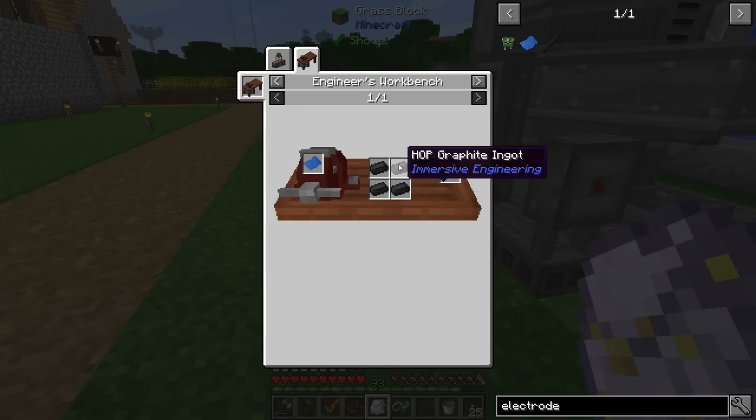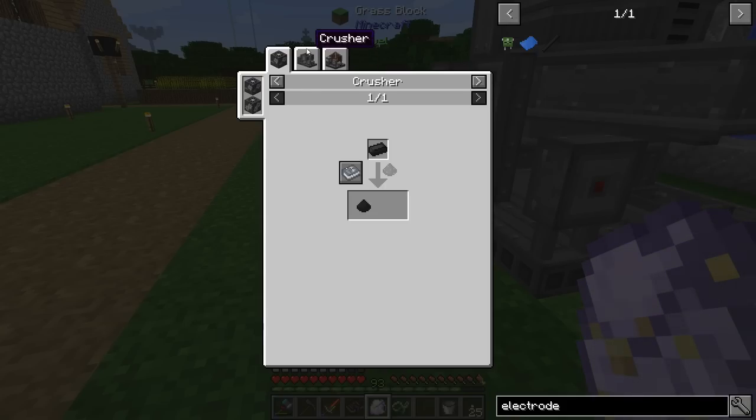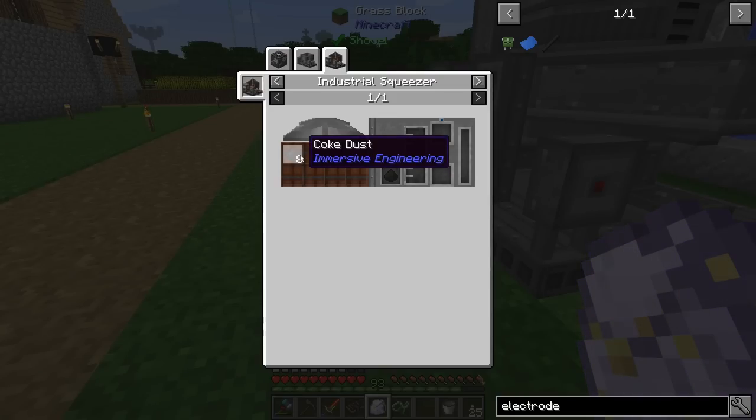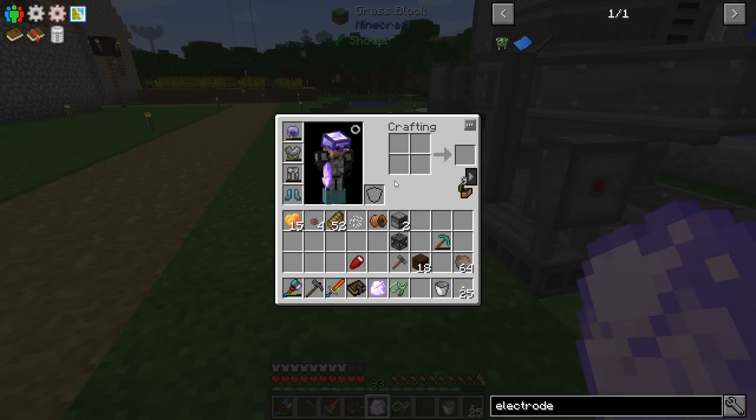So we need HOP graphite ingots either way. So the HOP graphite stuff comes from HOP graphite dust smelted. Right? So the HOP graphite dust comes from the industrial squeezer. Yeah. So we need to make ourselves an industrial squeezer, guys. That requires 8 coke dust put through the squeezer to get us 1 HOP graphite dust.